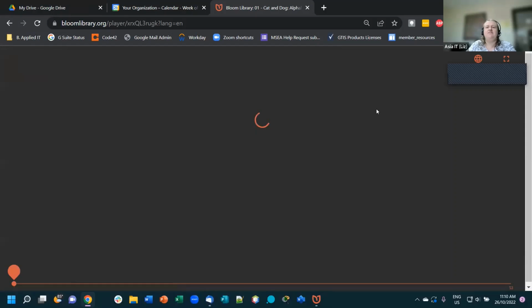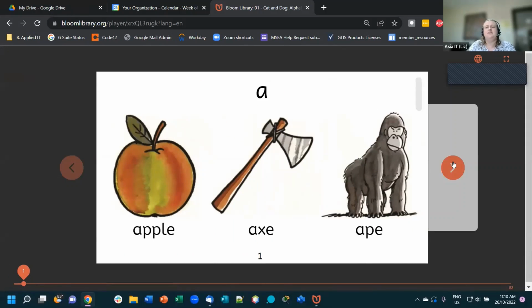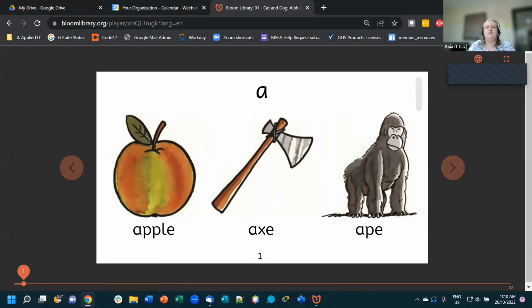This is just as an example, but if you're doing an alphabet book, you may have different words for the letters, or even different characters in your language.